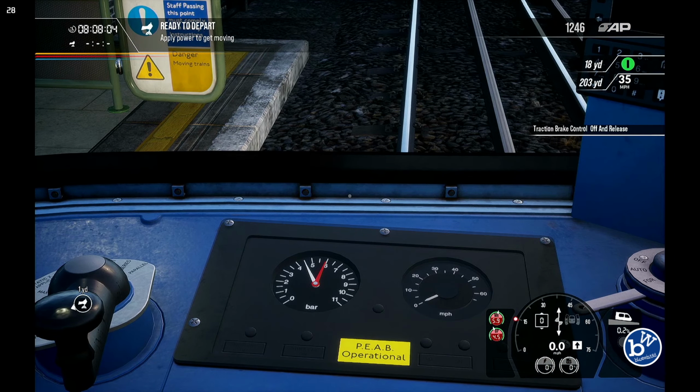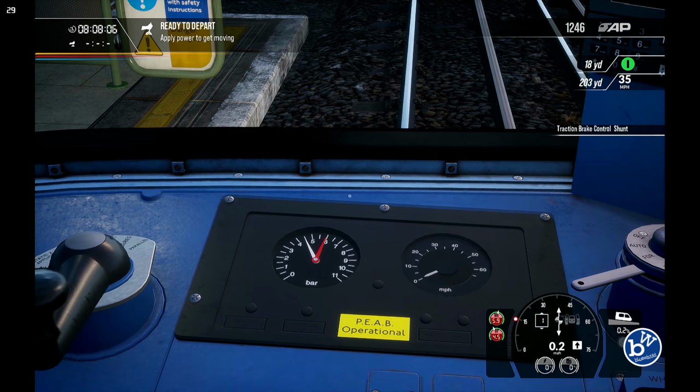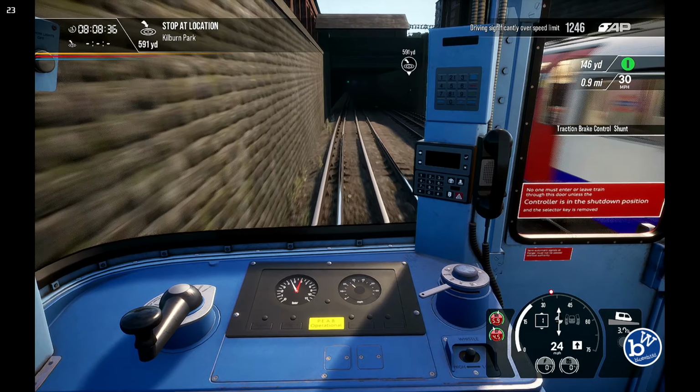As you can see, this one was fairly easy. The next station on the line is Kilburn Park, where we will perform a passenger stop. Into a very, very dark tunnel.